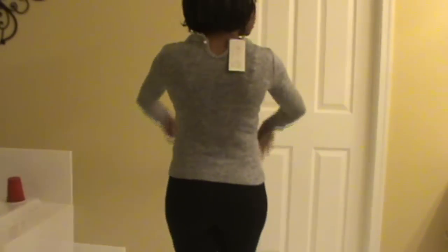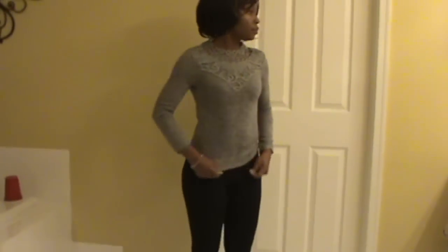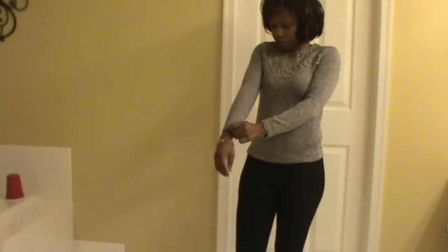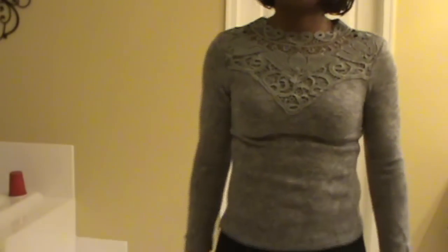I'm going to wear it a little bit first because I love the lace detail — I am a sucker for lace. I like this a lot. It's a very fuzzy feeling sweater and I feel like it's something I could wear under a nice strappy dress to show off the lace details in the front and it wouldn't bunch up under a dress. The sleeves are slightly — they're not three-quarter length and they're not full length. They're kind of funny. Yeah, it's a little small.